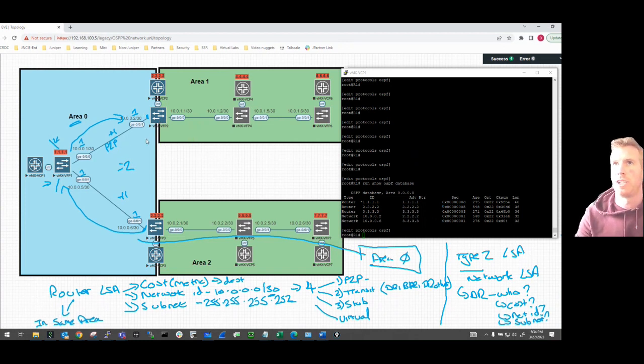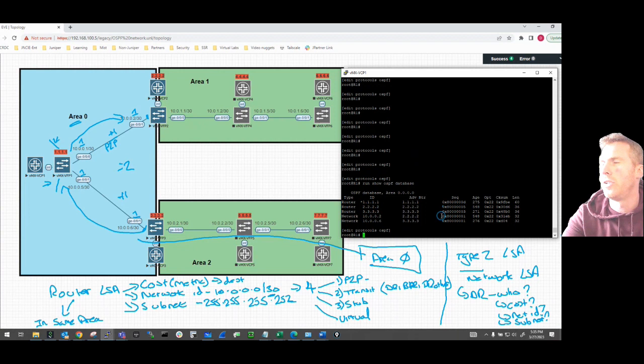So essentially this is saying, well, actually for this link here, I am the DR and you are the BDR. So R2 is the DR, and R1 would be the BDR on this link. And from here, what we're seeing is another network LSA on this link where R3 is saying, I'm the BDR, R1, you are the backup designated router as well. So that's why you are seeing two type 2 LSAs in the Junos link state database. Obviously you can change this, but for time purposes I'm not going to.